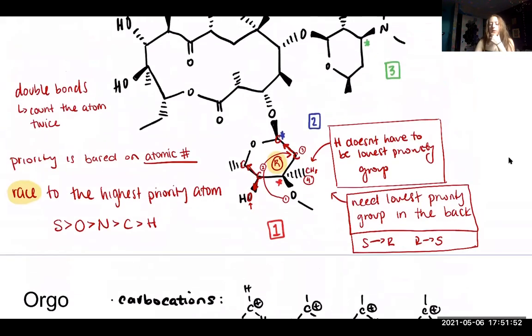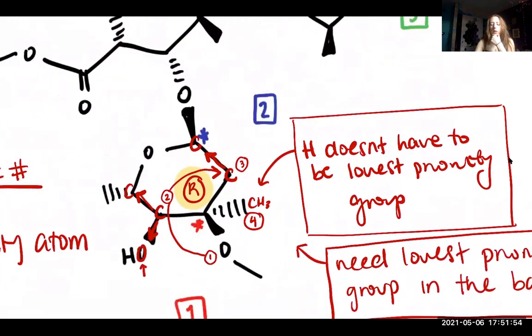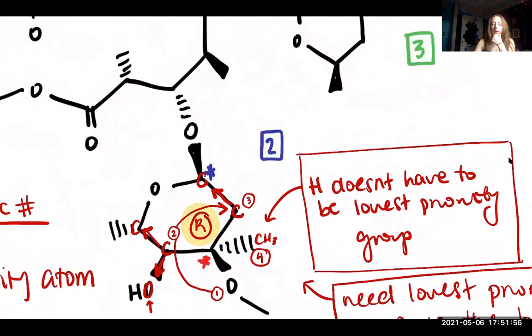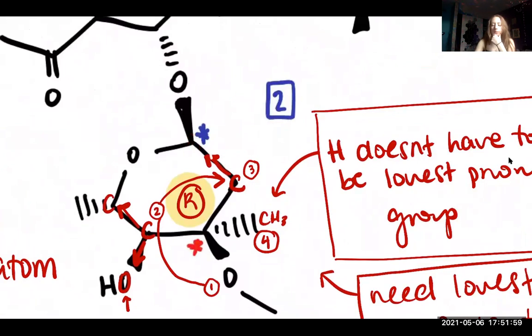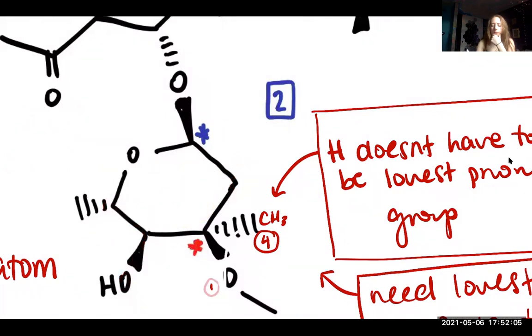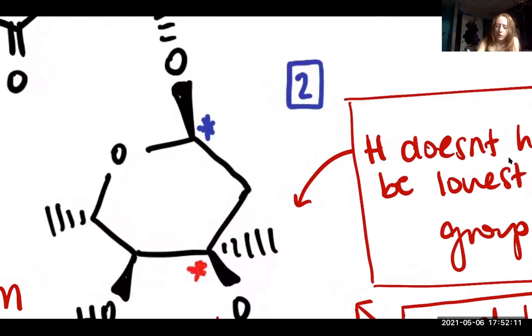Okay, so we've labeled our first one. We discovered it was R. Okay, now I'm going to delete a little bit here so I can focus on my blue carbon here. So immediately I notice we have 2 oxygens. Okay, and by the way, we assume that there is a hydrogen here in the back.